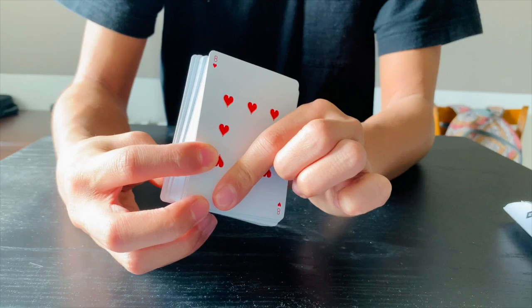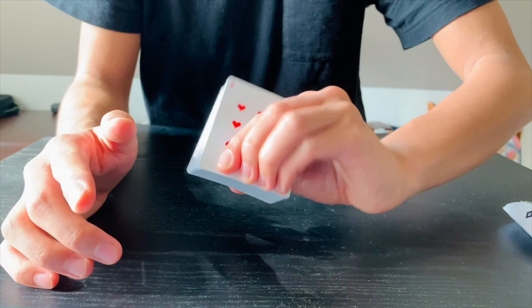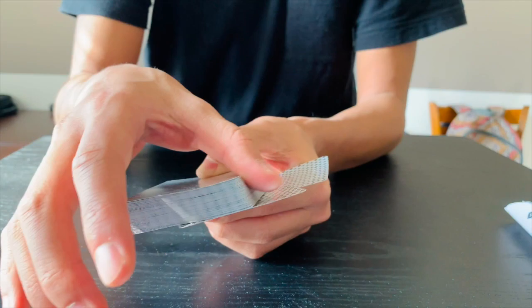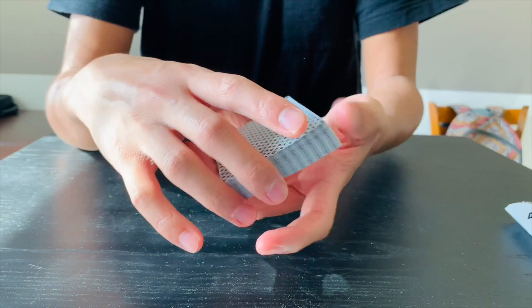So there should be one point here and one point on your index finger here. Or it could be like this or like this. It's up to you. Figure out what feels comfortable for you and hold the deck like this. Now your thumb—the reason it's called a thumb fan is because your thumb is going to contact the deck here.